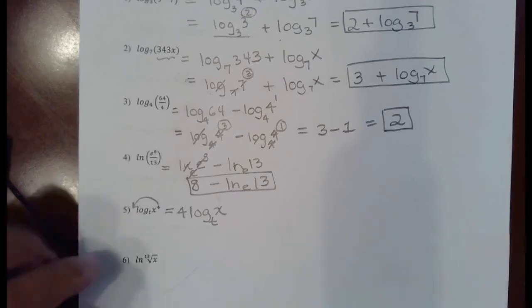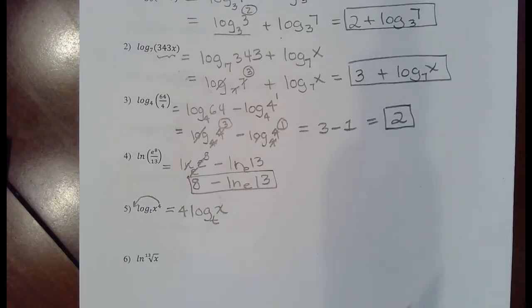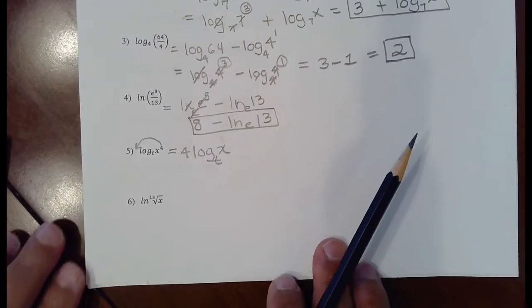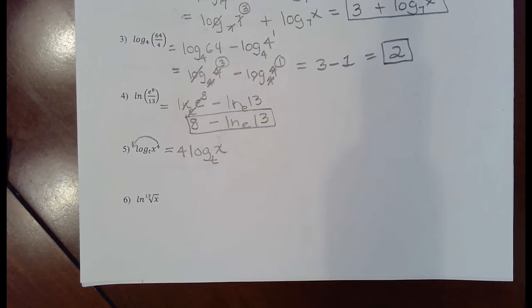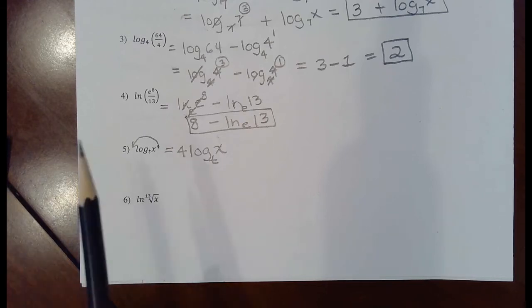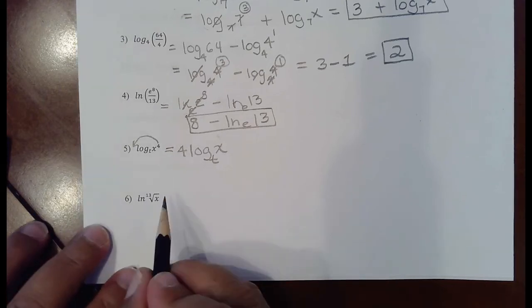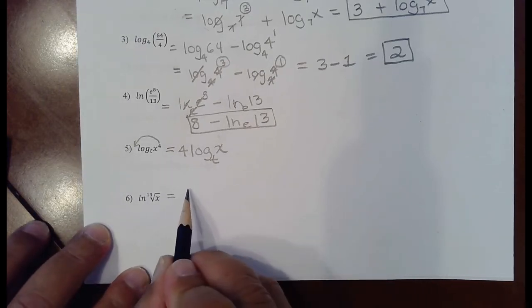Okay, moving to number 6. You're also going to be using the power rule, trying to recognize that several of the problems in each section have required you to go from a radical type term into a power term. So that's really important that you understand how to rewrite anything that's in radical form in power form, or in other words, exponential form. So this can be written like this.